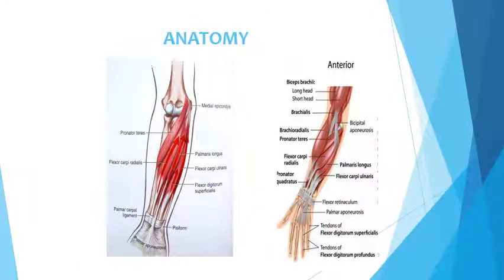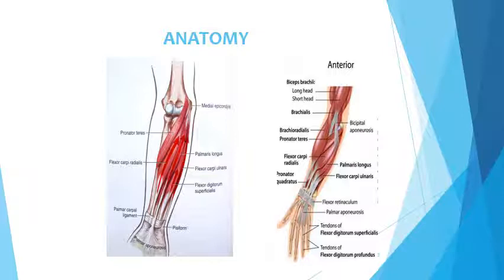As you well know, anatomy is crucial to understand and appropriately manage injuries of the hand, even musculoskeletal injuries. So let us take a look at the anatomy of the flexors of the fingers and the wrist. Here on your left, you can see the pronator teres muscle, flexor carpi radialis muscle, palmaris longus, and flexor carpi ulnaris muscles.